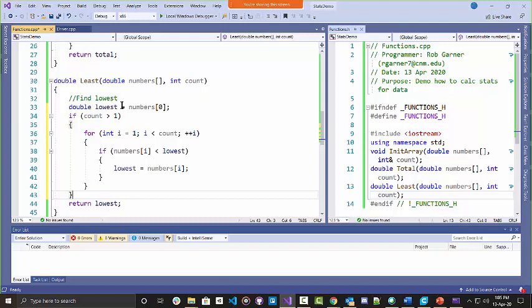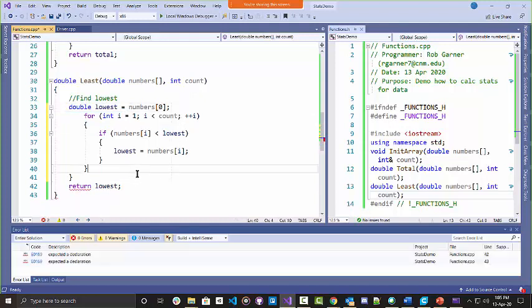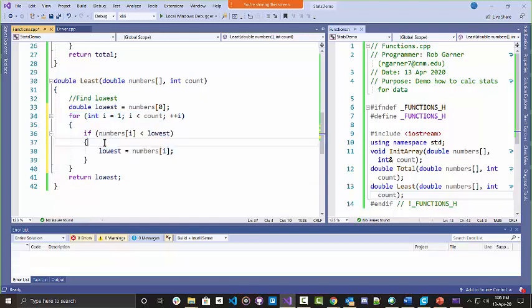Good point. Actually, I think you're right. You don't even need this, because it should not even run. So yeah, that's all you need, and that would save you a couple clock cycles.